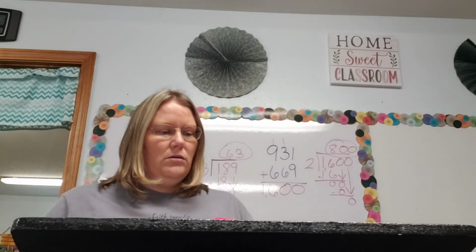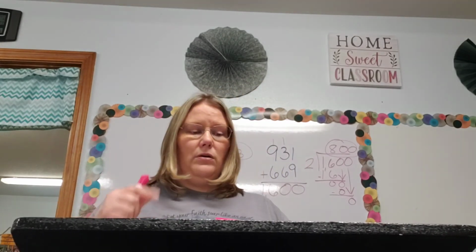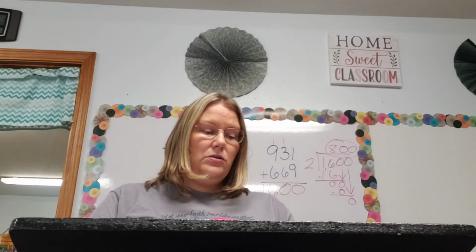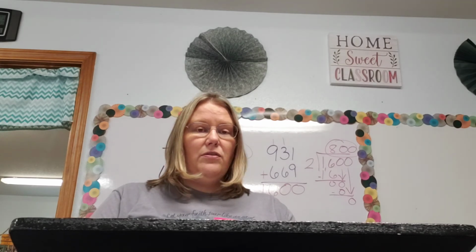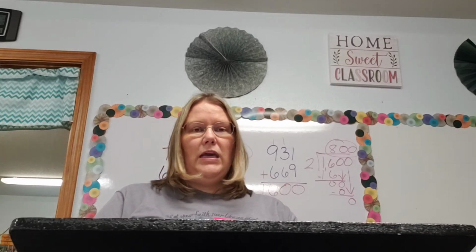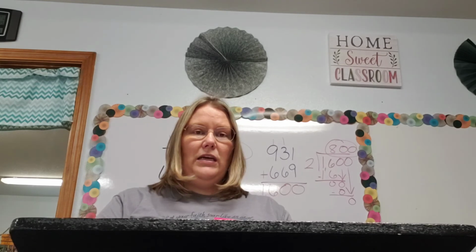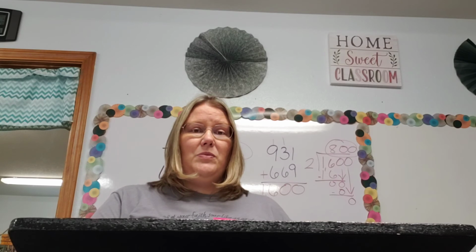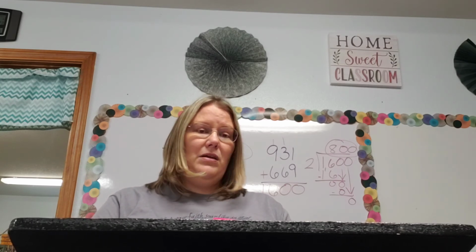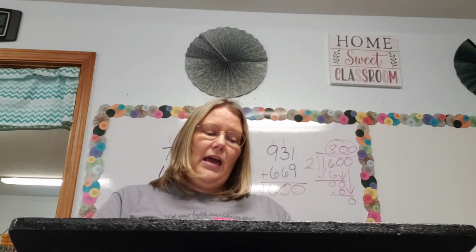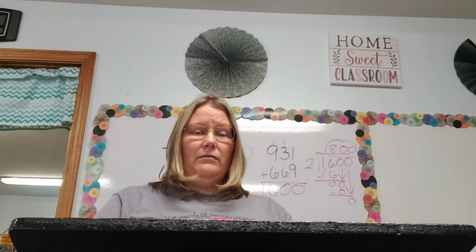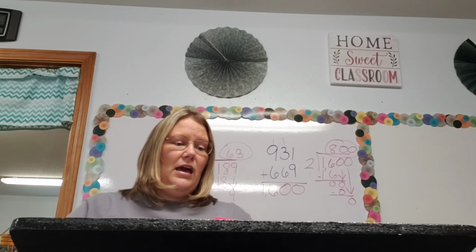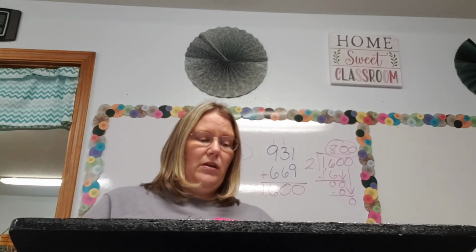Okay, so I hope you understood those. If you need to, pause and look at it again. On number 2, it says answer these questions. Could 28 be the average of 36 and 49? Is 28 between 36 and 49? No, it's not. 28 comes before 36, so it can't be in the middle. Could 84 be the average of 35 and 49? No, because 84 comes way after 49, because the average is the middle value of a group of numbers.